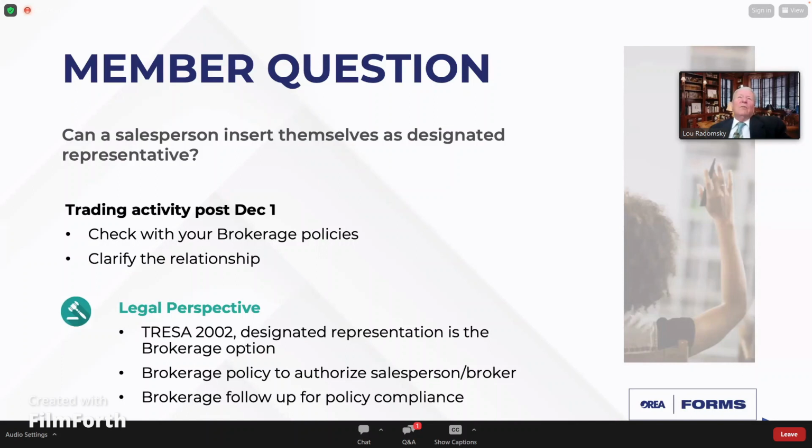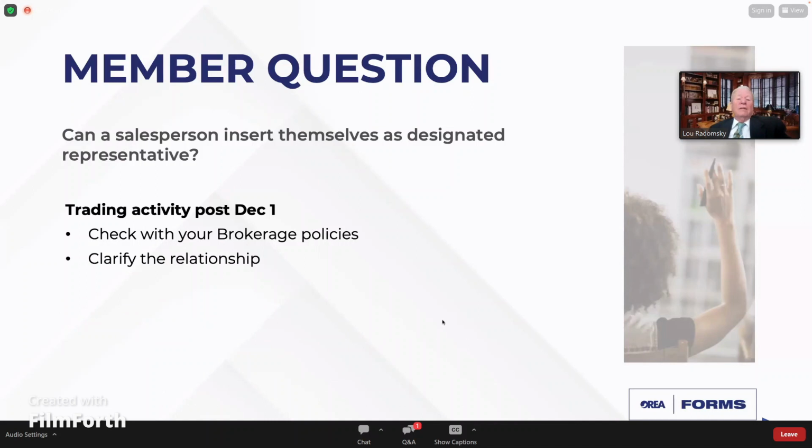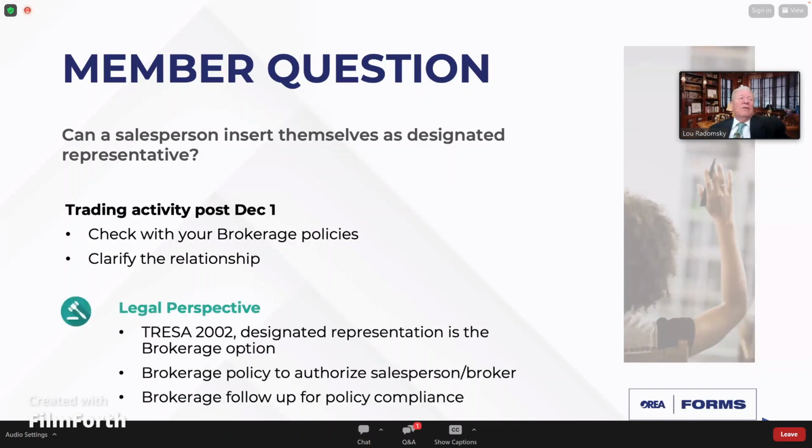And so by way of an example, I had in one of our presentations an individual who was adamant that he didn't want to use designated representation in his brokerage choice policy of his own. And he said, what's to prevent the individual salesperson from putting their name in? I said, nothing. You probably made that arrangement with them when you signed the contract with them as to who fills in the form. So if you want to change that, you're going to have to change not only your policy, but you're also going to have to change how the individual contracts get signed.